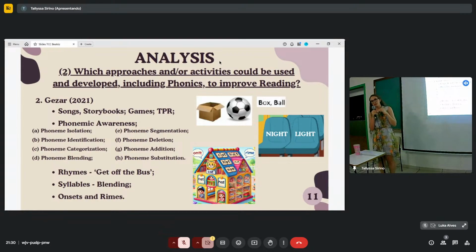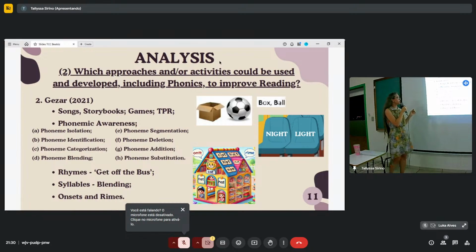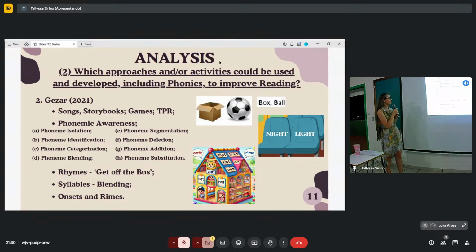But another thing that falls under phoneme and phonemic awareness is the ability to manipulate these phonemes. It's divided into the following: phoneme isolation, phoneme identification, phoneme categorization, phoneme blending, phoneme segmentation, phoneme deletion, phoneme addition, and phoneme substitution. The author presented various activities that could be used to practice each of them.